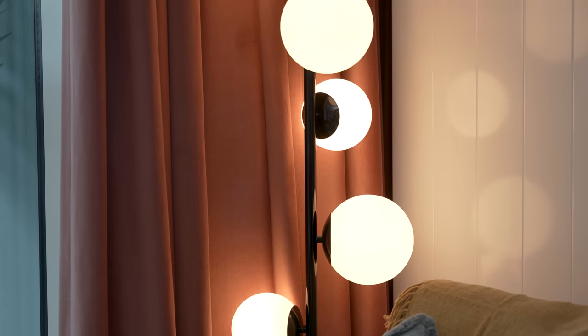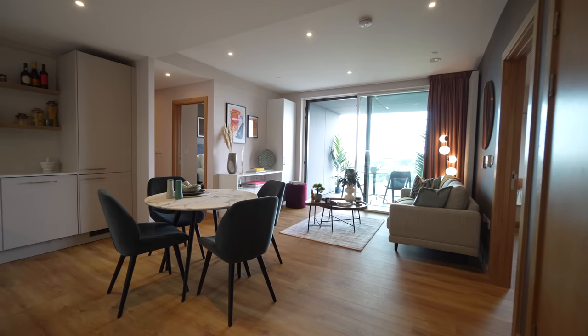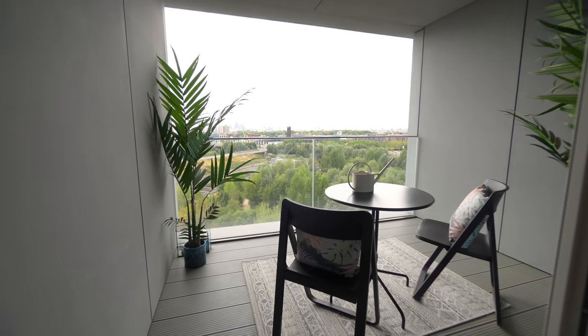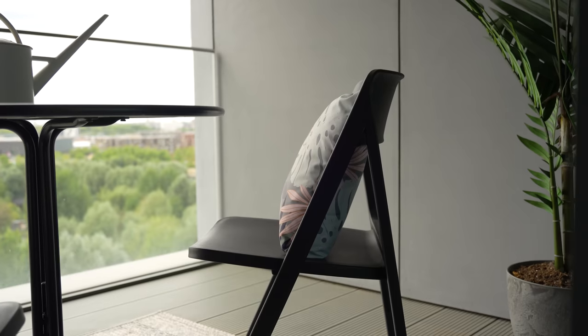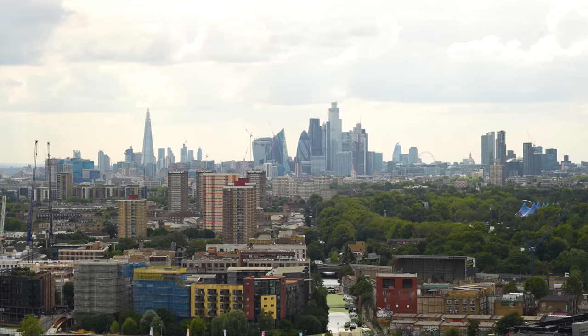There are 31 floors in this building and I'm up on the eighth floor. There are over 500 flats being launched and they're all different sizes — this one I'm told is a two-bed, two-bath. There's a great balcony out here, really generous. It's enclosed but that actually makes it more usable all year round, it really is like an extra room. Fantastic view of London — that skyline is going to look sensational at night.